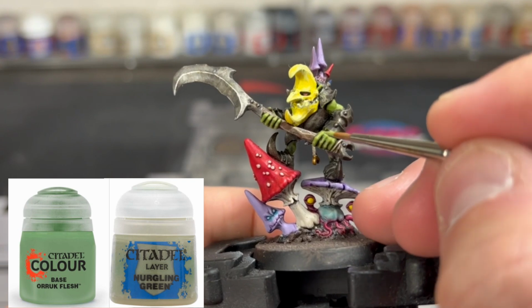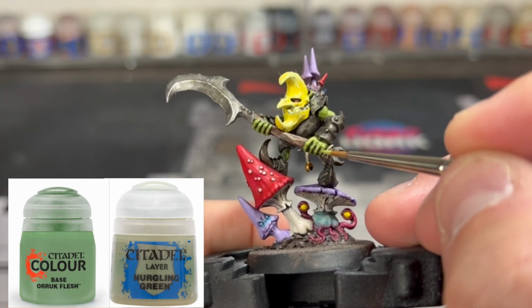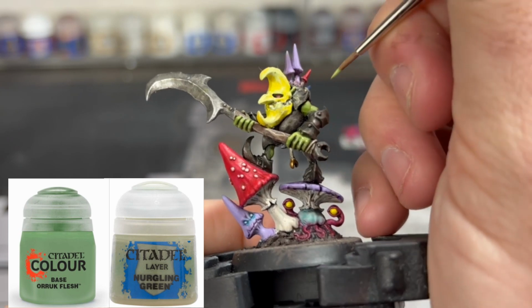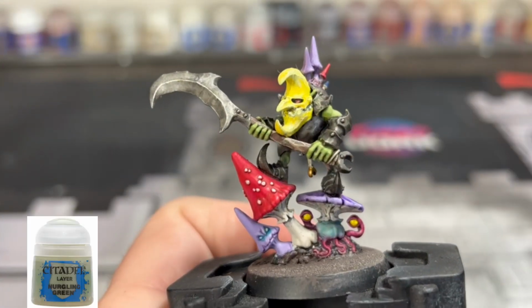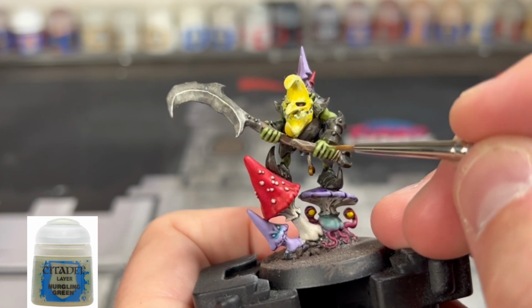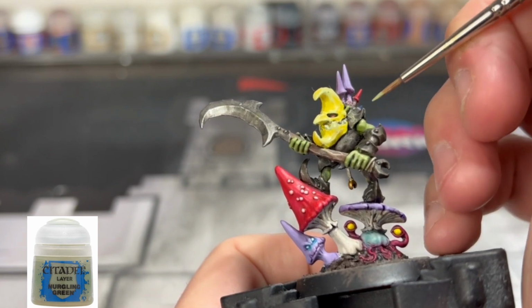Next, take a 50-50 mix of Oruk Flesh and Nurgling Green. You're hitting up those same areas. You're building up the highlighted areas from a darker green, Oruk Flesh, to a lighter green that you'll see here in a minute. And then you're going to take some pure Nurgling Green, building up our highlights again, focusing on the knuckles and the upper regions of the biceps and the calves.